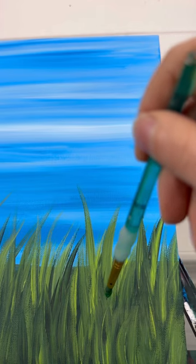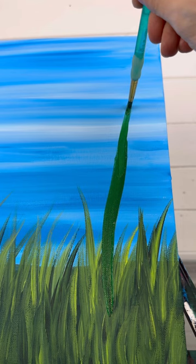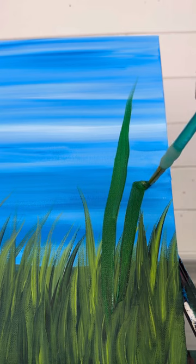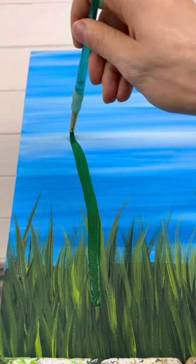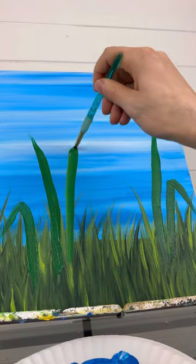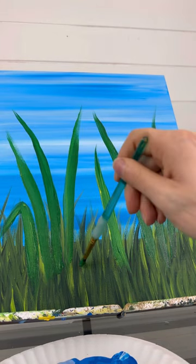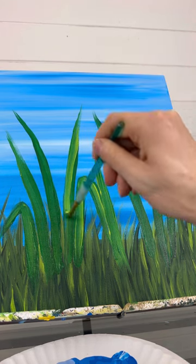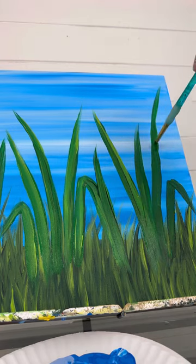I'm going to take a third shade of green because in the grass are going to be some tulips — making a tulip leaf now. It's like a much thicker version of grass. I'm pressing down much harder than I did with my grass strokes. Some can be coming over on top of each other because it's so heavy. Pull up and then very lightly lift up on the brush as you get towards the top to make it come to a point. I'm going to have them all different heights. You can even do them double wide if you want them really thick. I don't want to lose my blue sky, but I'm filling up the backdrop with quite a few leaves because we're going to have quite a few tulips. You can do highlights and shading on them if you want them to look a little bit more realistic.